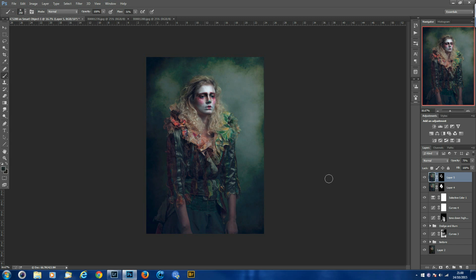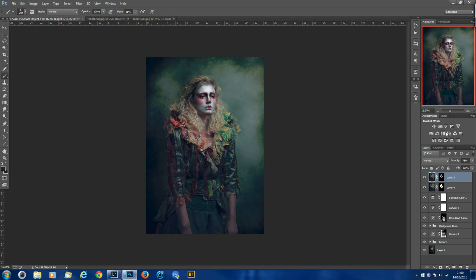So I'm looking at this image again with fresh eyes, as they say. Looking at it, I think just toned, just darken around here a little bit, and I think that's pretty much it.